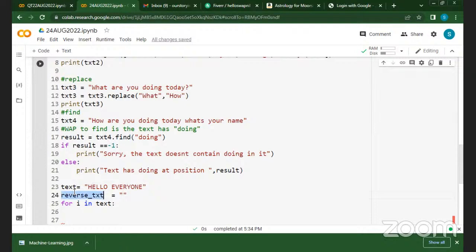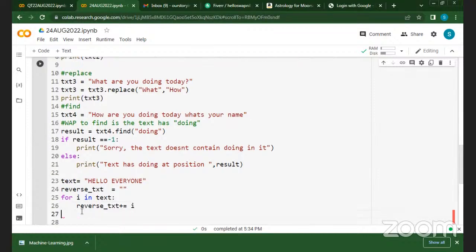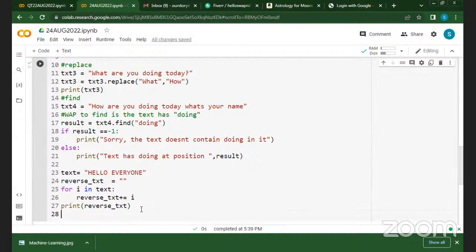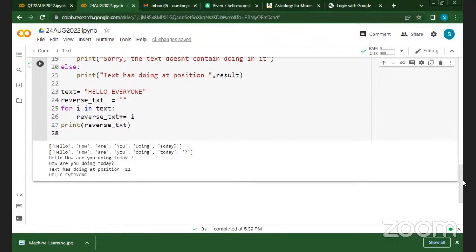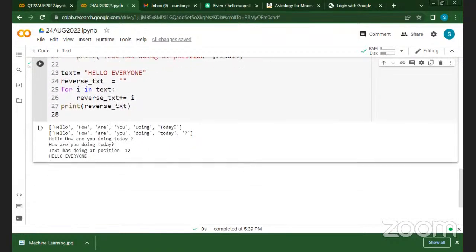So I'm going to say reverse_text plus equal to i, small i. Okay, let's see what happens. Print reverse_text. Does it do the work? It's giving the same value, isn't it?